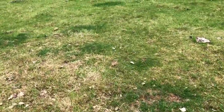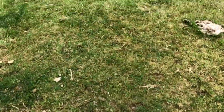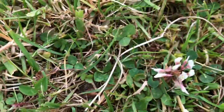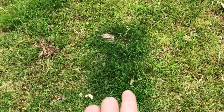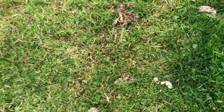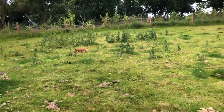But when you get further back in time, you can see there's more clover. Those are dandelions. This is plantain. And it just gets more and more. And here, come back even further in grazing time, and you can see clovers are flowering again. Close to the ground, but you go further back in time of grazing, and you can see the grasses are now growing. You can see the spots where the horses urinated, and then that's where their manure is. But see again, you can see clovers are now blooming again and growing up out of the soil. And there's a lot less moss in this area. Yeah, there's thistles, but there's a lot less moss.